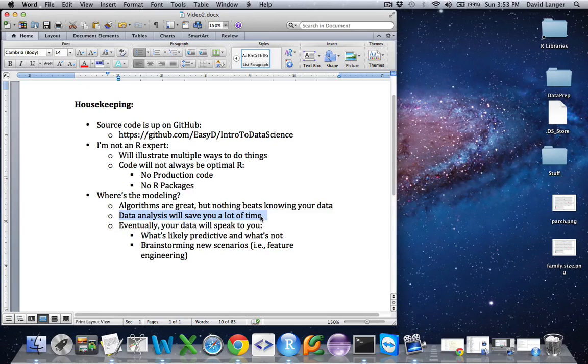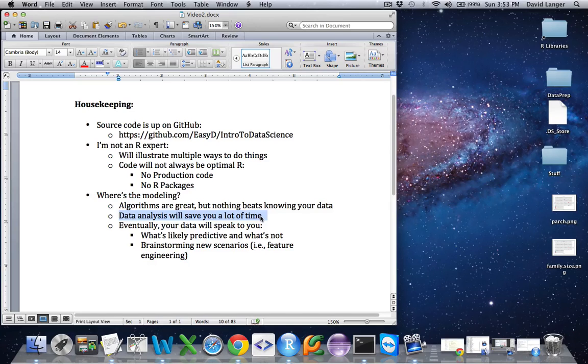And the more complicated the model, the more interesting the problem set, the larger your data set, the longer it takes. So data analysis is actually an optimization strategy for you as a data scientist. Because in the end, nothing beats the ability to iterate quickly, to try things out, understand how they work, tweak something, engineer a new feature, tune a parameter, what have you. Nothing beats being able to do that cycle time.